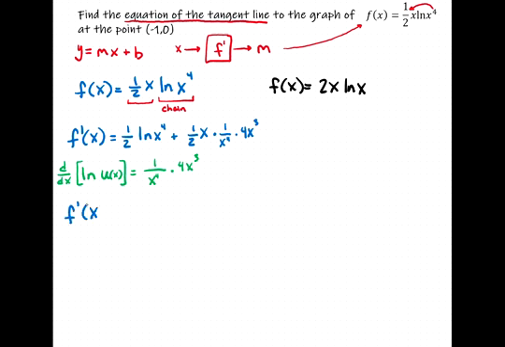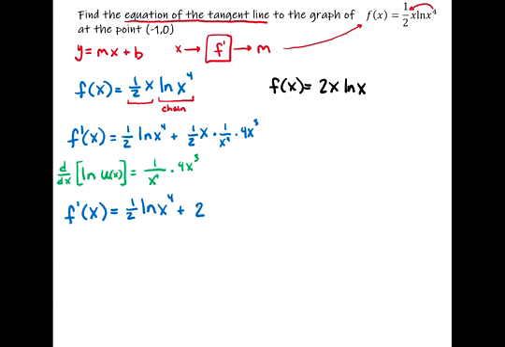So f prime of x is equal to 1/2 ln of x to the fourth. And now let's see, we have the 4 and the 1/2 will cancel. That will give us a 2. And then we have x times x to the third, which is x to the fourth, divided by x to the fourth. So all those x's will cancel. So that last term just becomes a +2.